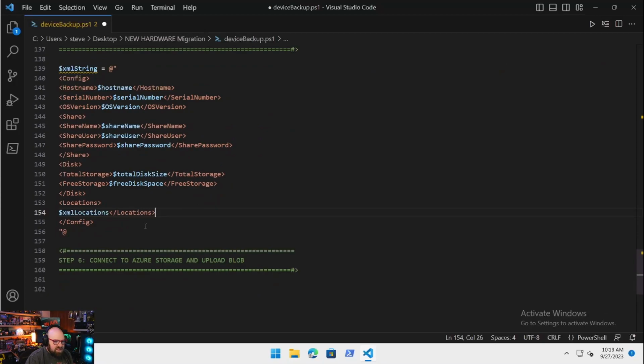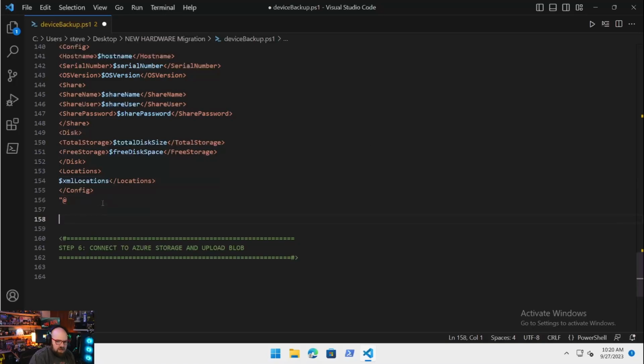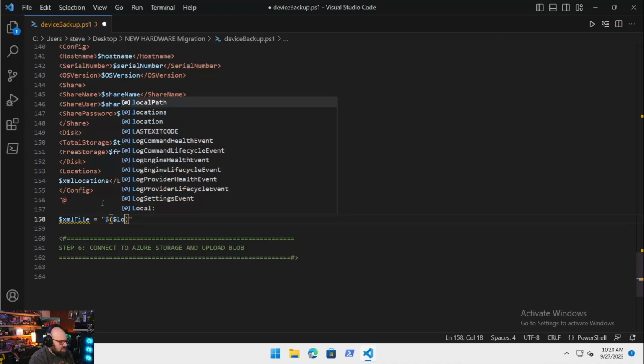Cool. So that takes care of that, and then we have to put that somewhere, clearly. So let's go ahead and do that. We're going to say XML file equals, we're going to put that in our local path.